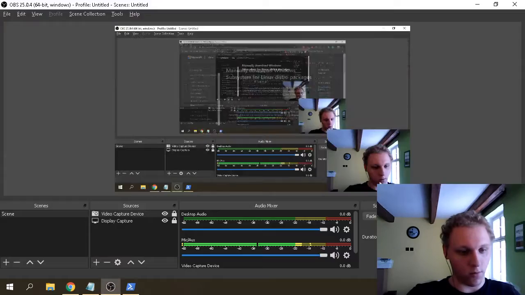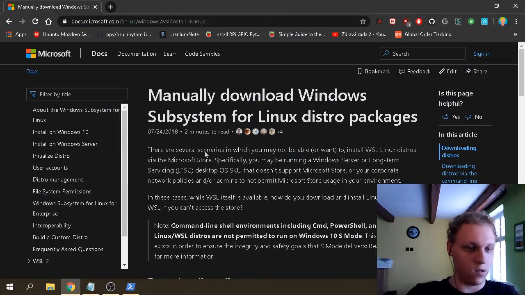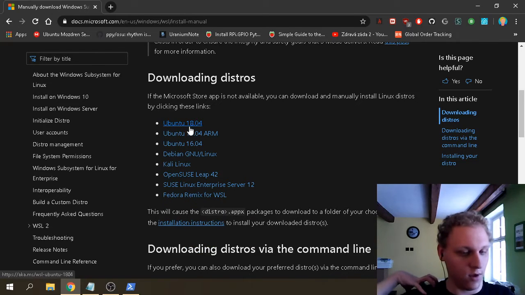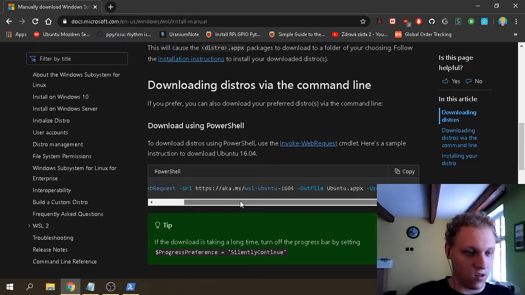Okay, so one thing I want to mention while this is still downloading: this is how you can actually download the Windows Subsystem for Linux distro packages. Basically, what we're installing is a distro package. The thing I chose is the first one up here, which, if you look down in the left corner, says the link that we have put into the beginning of the command. Basically, you can download the distro using this command line, which they use over here, and you just change this part of the link itself to the distro you want to use.